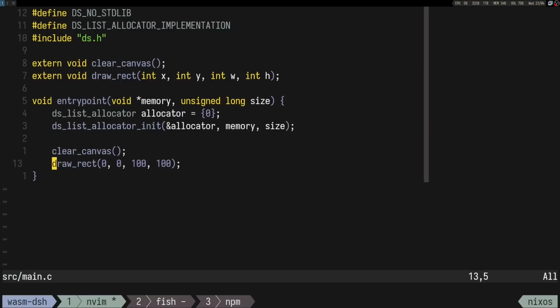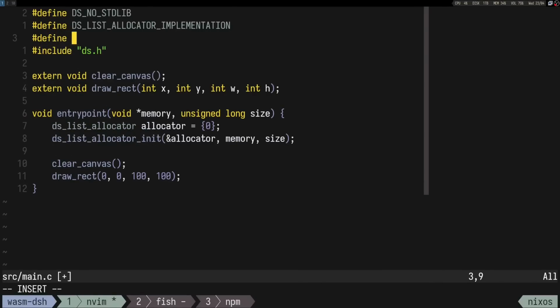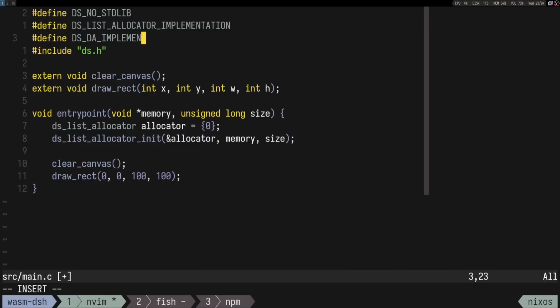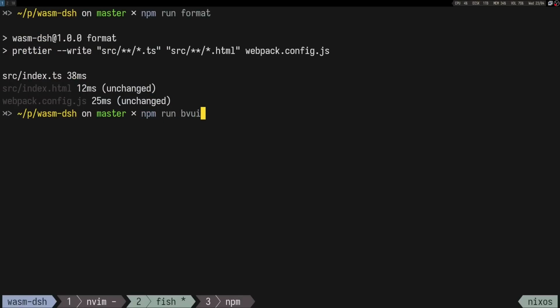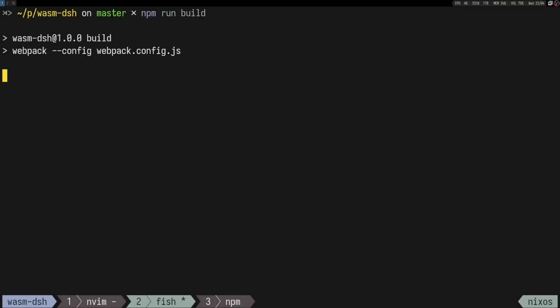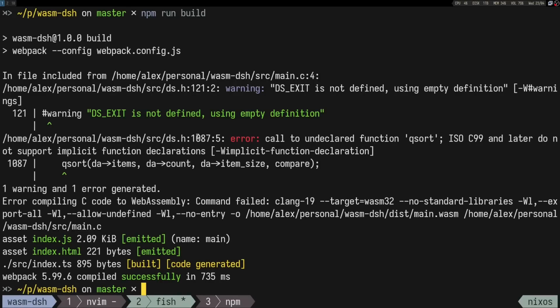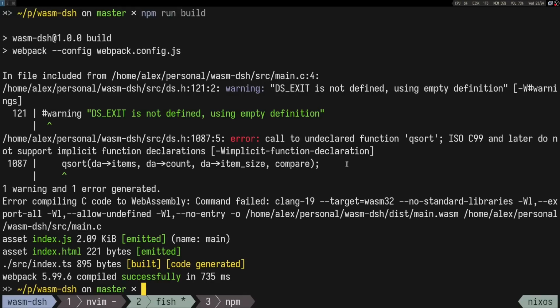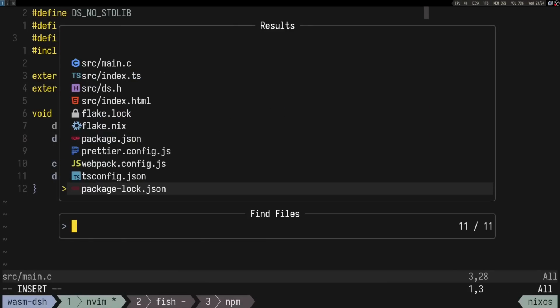Okay, so let's go back to main.c and let's define ds da implementation. Now the only thing why I think this won't work is because I'm using qsort in one of these. So yeah, inside of ds.h.